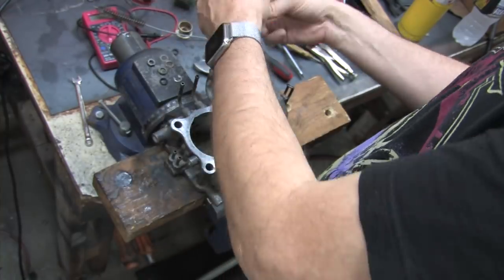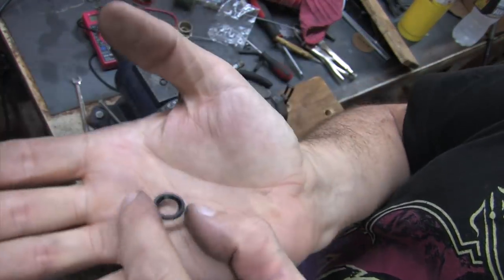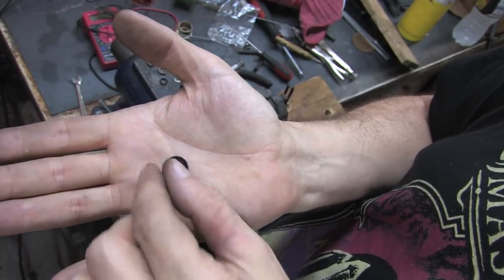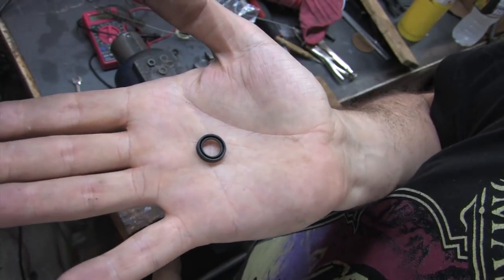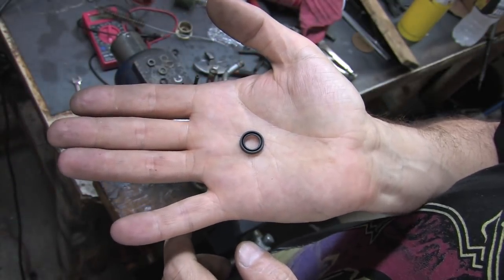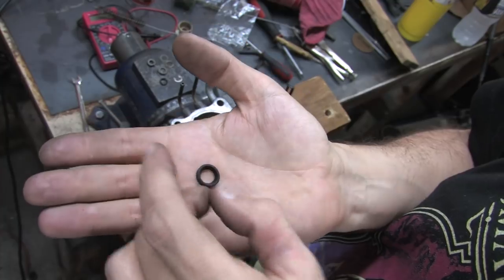You won't find the original mil-spec seals for these things anywhere. The only ones left are the rubber ones now, and they're perfectly fine, if not better than the mil-spec seals. Especially from an installation standpoint. There's a beveled edge and a grooved edge. The groove goes towards the throttle plate. The beveled edge faces out.